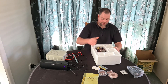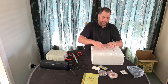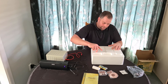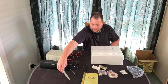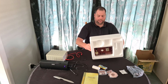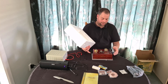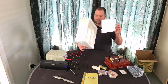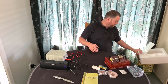I believe I've got everything out from the top. I'll turn it over to access the styrofoam underneath that's been taped on. I'll cut the tape and remove the styrofoam carefully. There we go — the styrofoam is now free. I'll probably turn it over and — oh, look at that. Very nice. Well finished little baseboard with everything mounted on there. I'll pop the styrofoam aside just in case we want to re-box it for whatever reason.